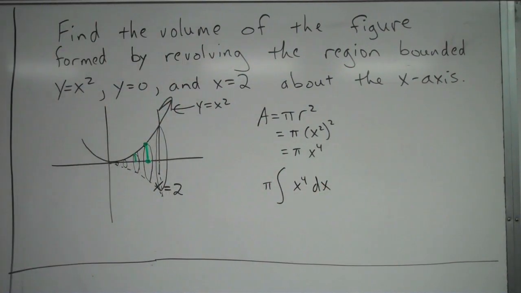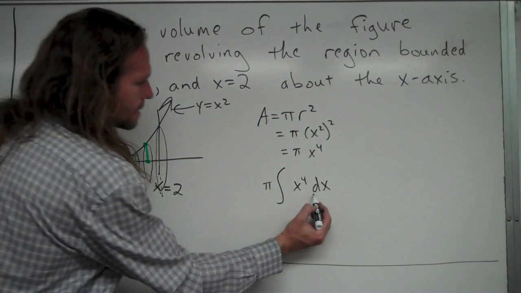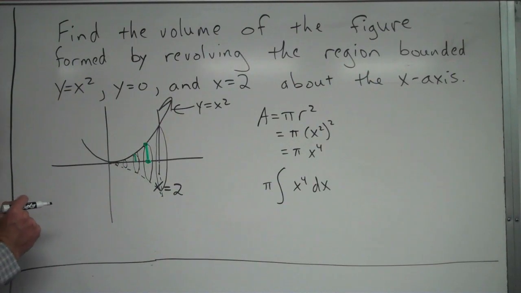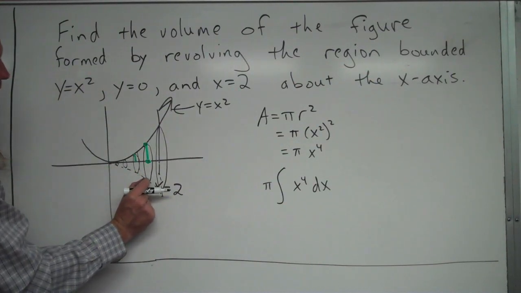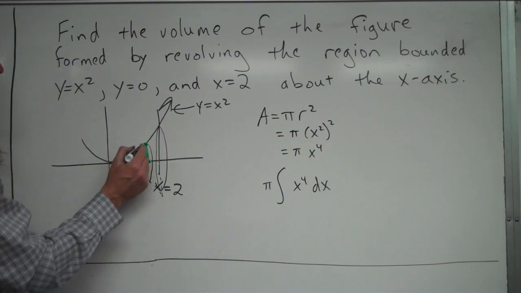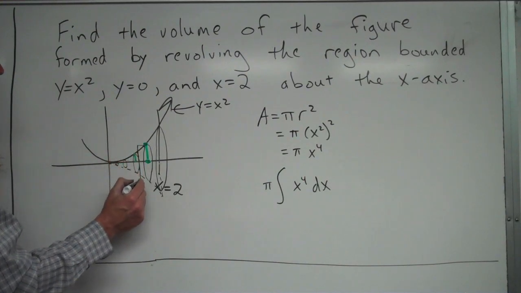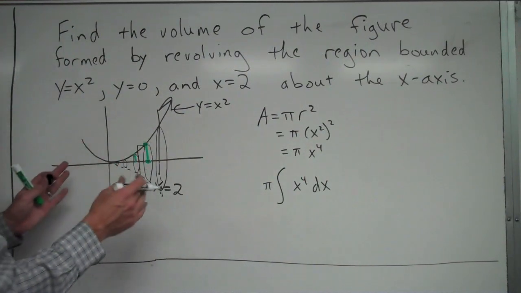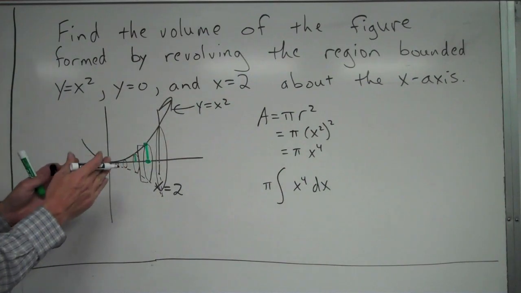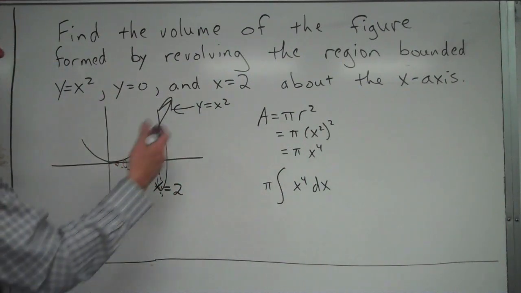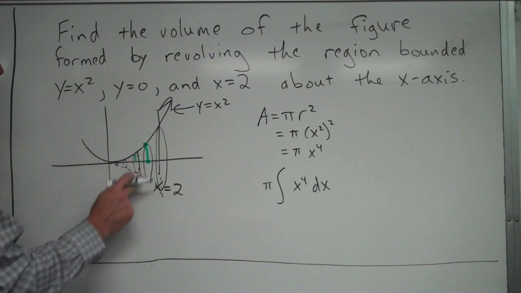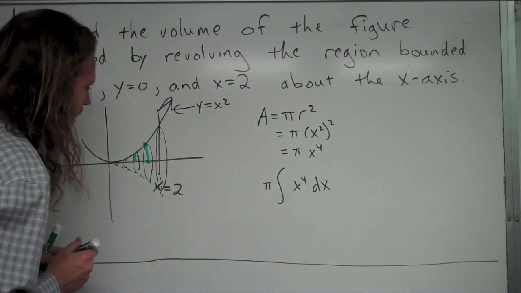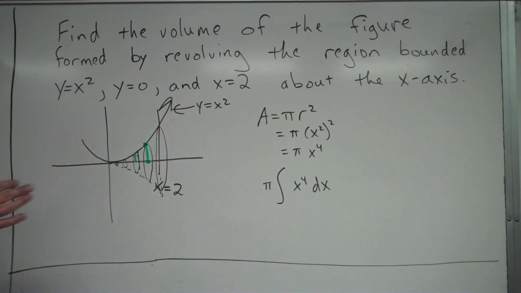And this is where I was going to refer back. This dx right here is really representative of the width of your circles, which again, I said the width of this circle right here is 0. But back in the day, when they were just approximating this using cylinders, those cylinders would have certain widths. Then the more and more of these cylinders you use, the widths would get smaller and smaller, and eventually you use infinitely many, and that's what leads us to an integral. But that dx right there is just representing the width of those cylinders, or I guess it might be the height of the cylinder in that case.